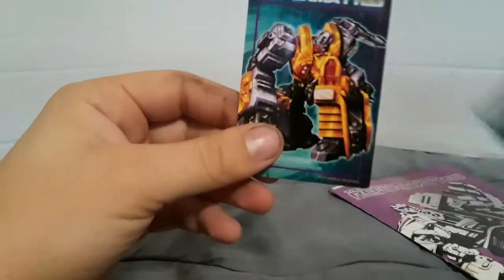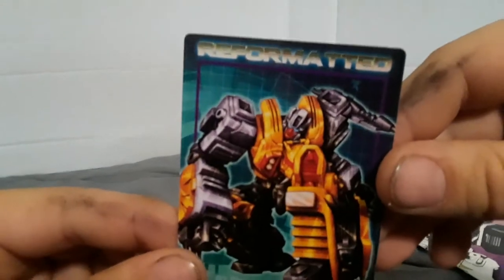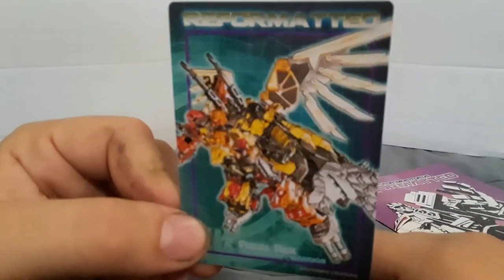You get two cards. A nice credit card stock on these. It looks like a UV finish on it. Nice. One of Felisaber, and all the little stats on that, in case you care. I actually have a binder full of cards. These will be neat. Add to my collection. And then one for Feral Rex in total.